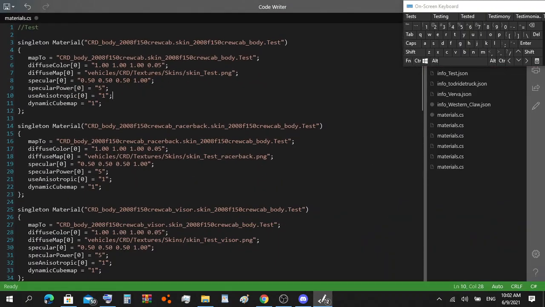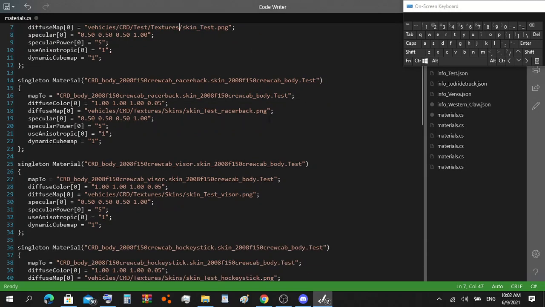So we need to change this to test, or whatever your file is, and for the skins part, you can just change the textures. Like so. So now we have test and textures, skin test PNG. This is all right.